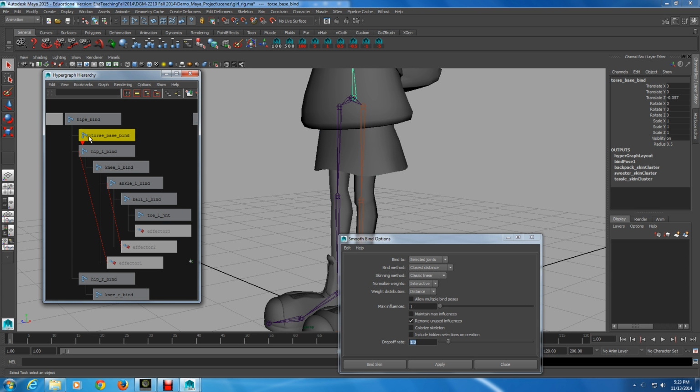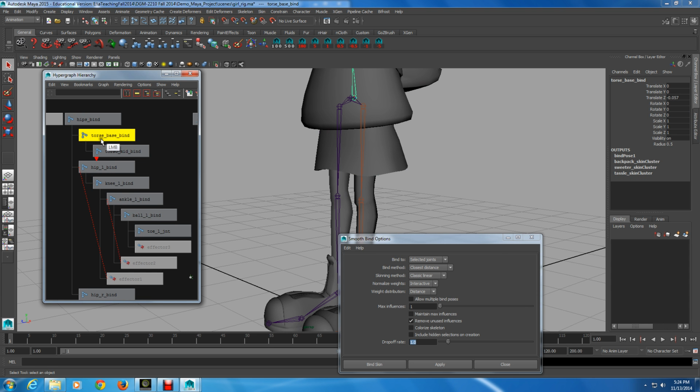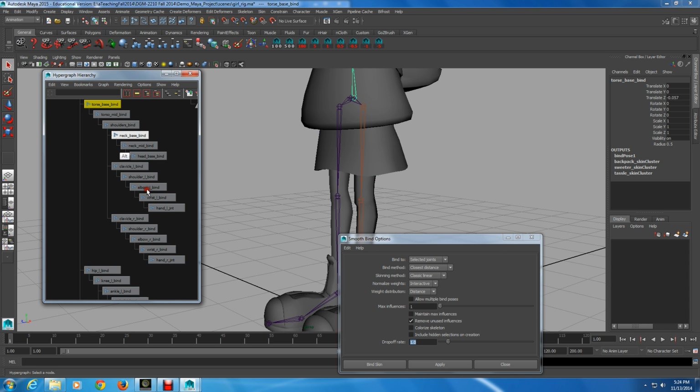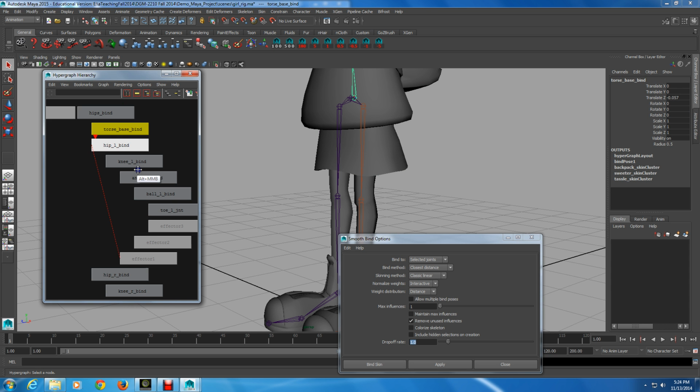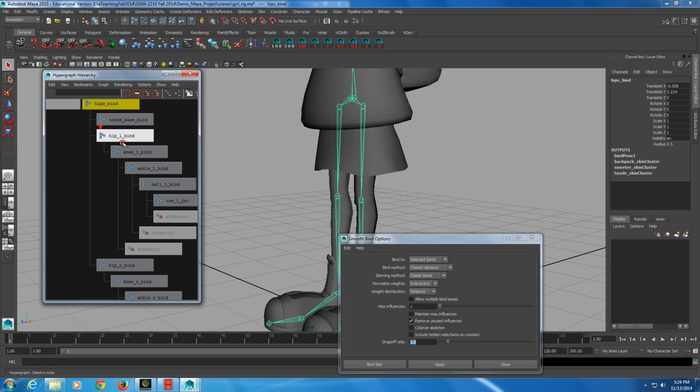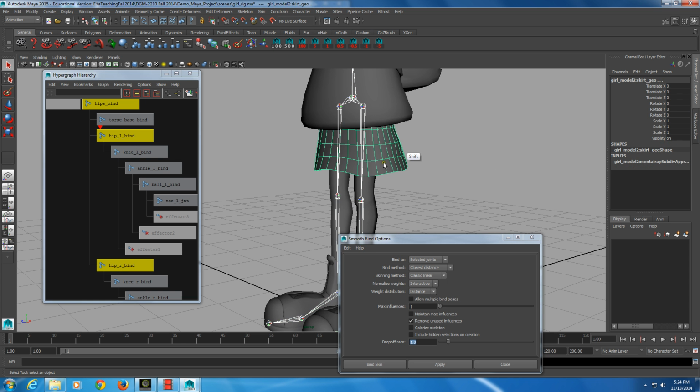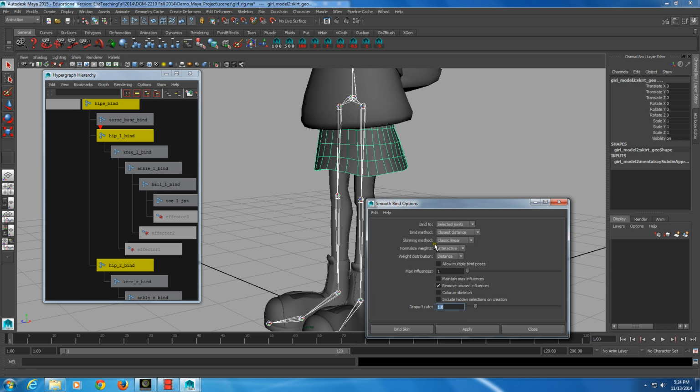And that little red arrow just means there's more hierarchy to be listed. So I can double click that and open it up. Or I could right click on this and say expand all, and it's all back. Anyway, it's kind of a shortcut. So we need the hips joint, we need the hip left and hip right joint. Then we're going to grab the skirt, click bind or apply.